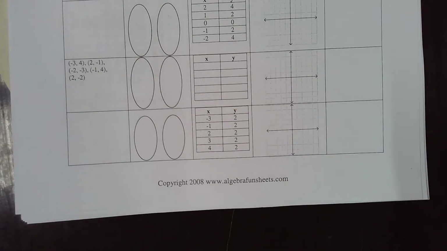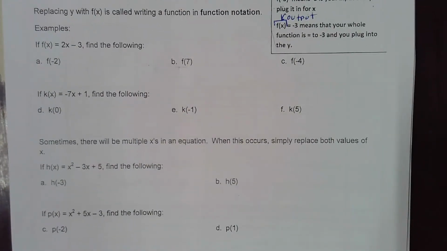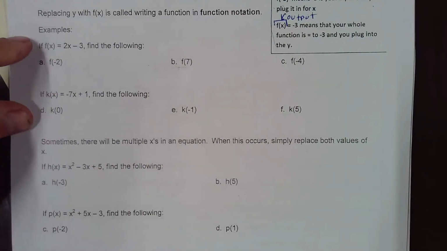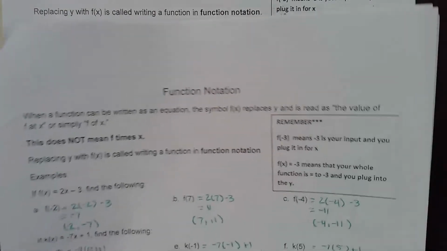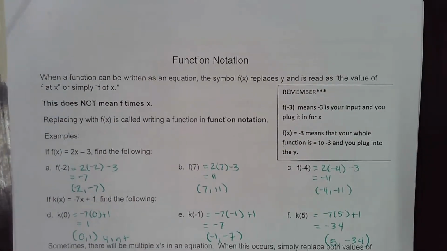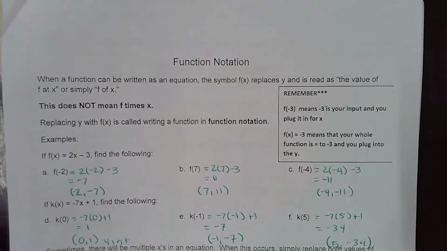All right. Flip back to page 2. If you are understanding how to do your function notation, you should now be able to complete this page rather quickly. Pause the video. Do these first 6 examples, and let's check if you got the answers right. How'd you do? Did you notice that with an input of 0, you have a y-intercept here? If you did, you're brilliant. Keep going. If you didn't, now you know. See if you can spot another one.